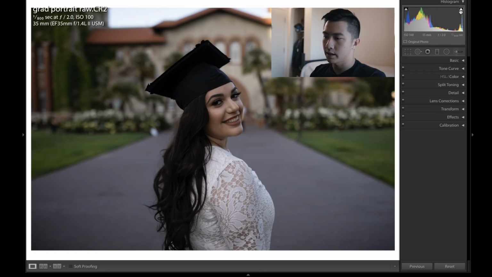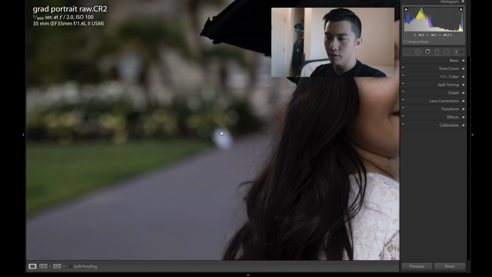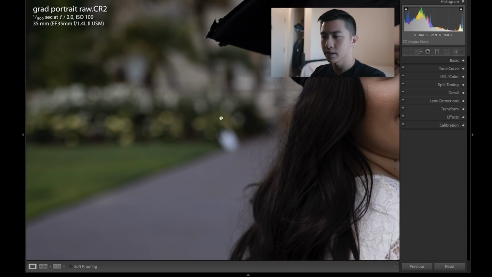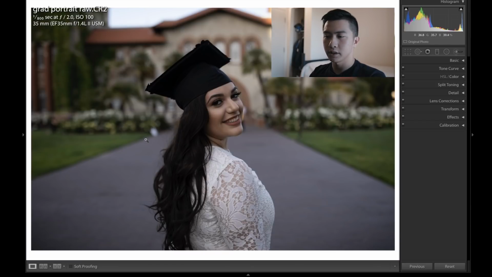The first thing that I realize, I wouldn't say is wrong, but I would say is a minor annoyance, is this white little circle right here. So out of all the greenery and all the bushes and trees, there's just this little white thing. This is actually a plastic bag. I'm gonna show you how to remove it.